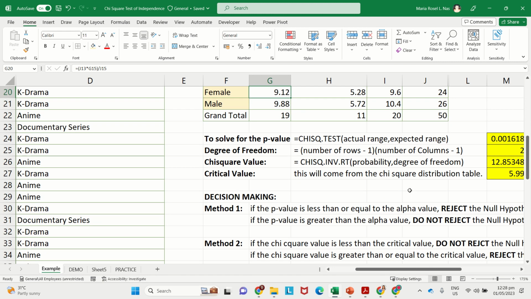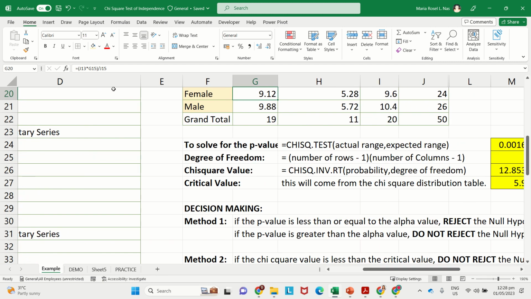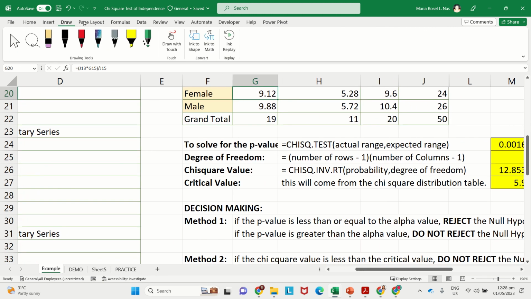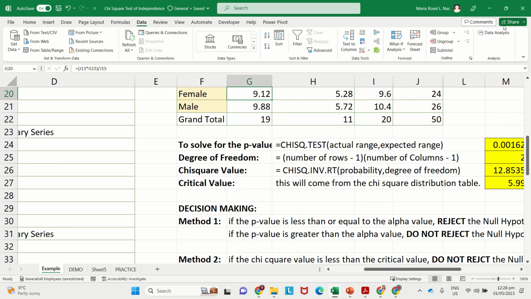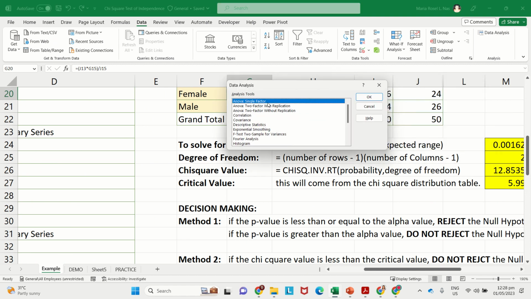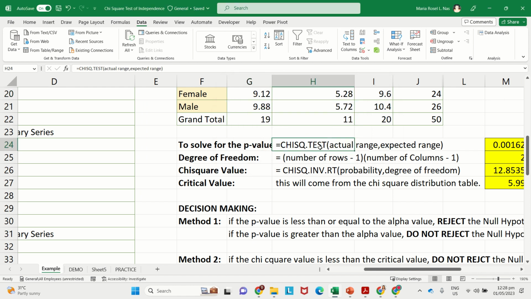So in Excel, we don't have chi-square in our data analysis. Last time I showed you how to use the data analysis, but in Excel we don't have a chi-square test in our data analysis toolpak. Therefore, we need to make use of the functions for chi-square.